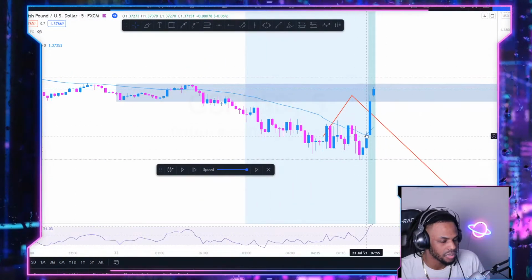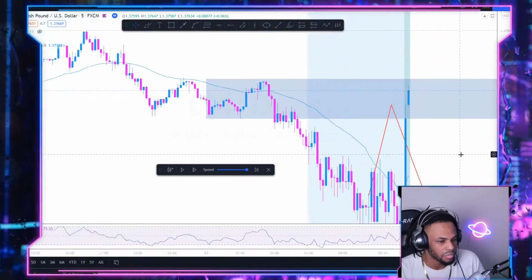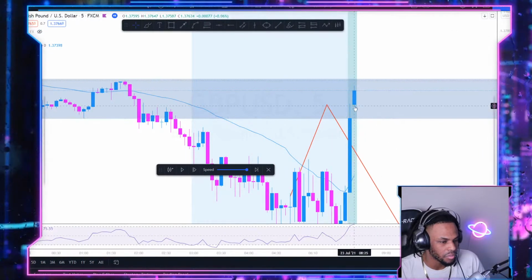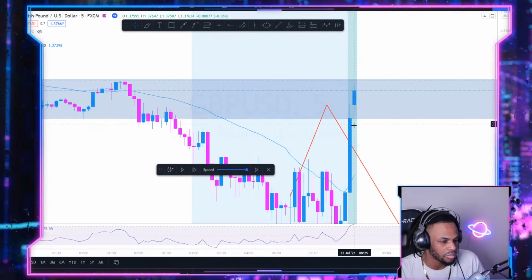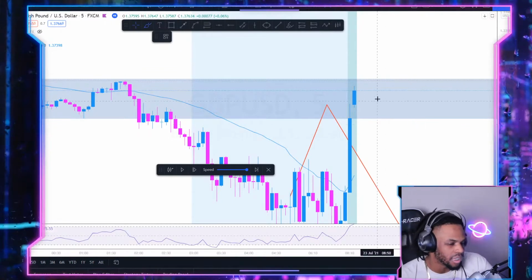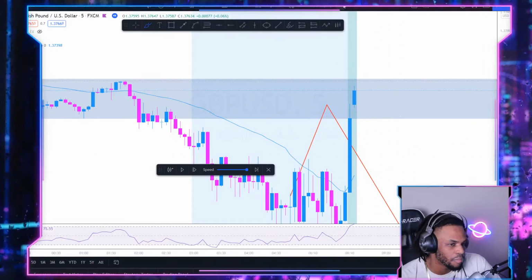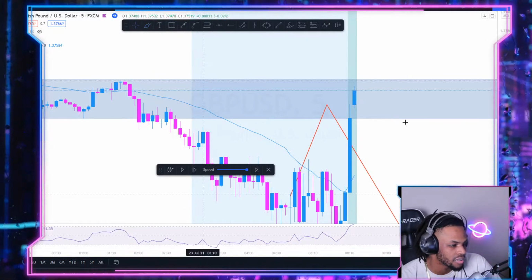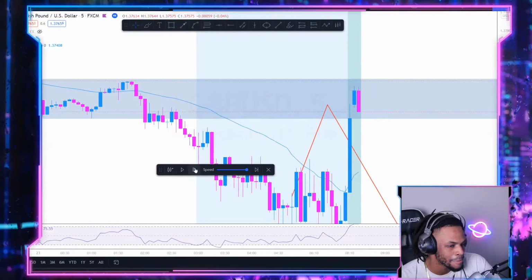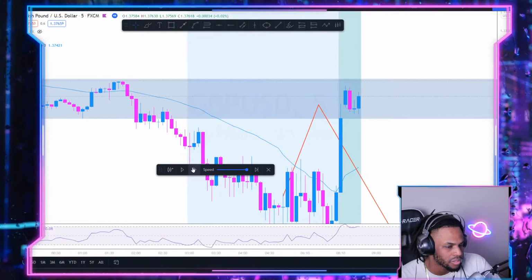So pretty much the start of the New York session is what got us in this area. A lot of momentum. It looks like it even gapped up, like this whole area from here to here. Those should be lined up, and it's not. So the market even gapped up. Some people trade the gaps. They like these gaps because eventually they have to be filled, which they usually do. It depends on how long it takes. But I'm looking to sell this anyway, so let's see what happens. Huge imbalance.